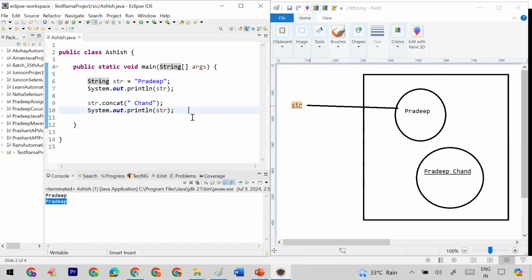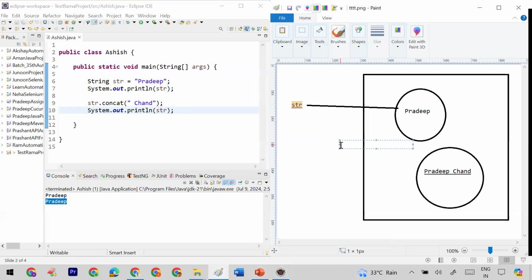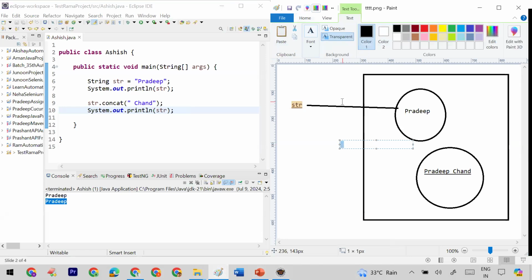Now if you go to the slide here, the StringBuffer class represents a mutable sequence. Mutable means the opposite of what I've shown you. If you create an object with the help of the StringBuffer class, you can modify the existing object; the operation will take place in the existing object. I can show you that also. So let me again go to that example here, and for that purpose, let me do one thing.